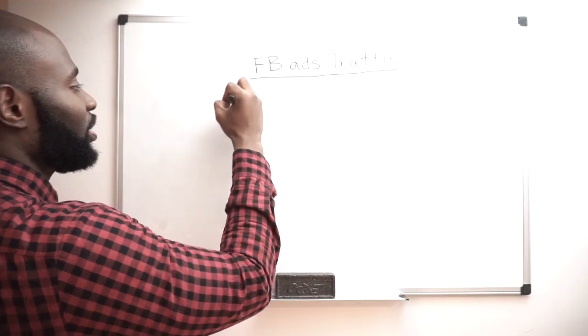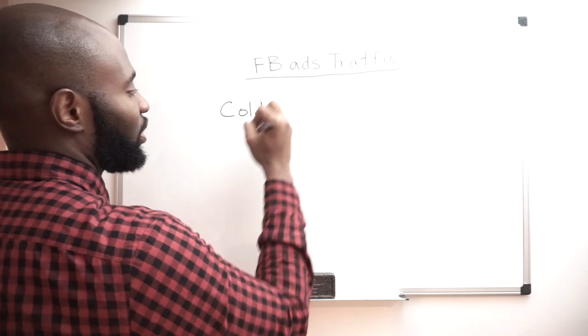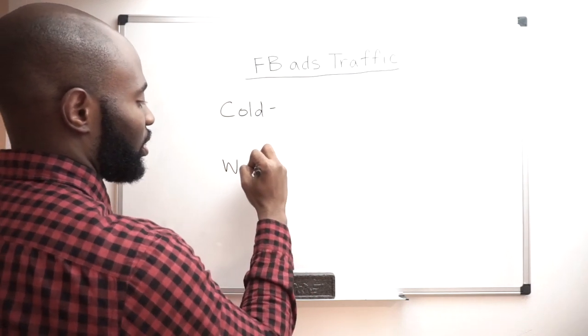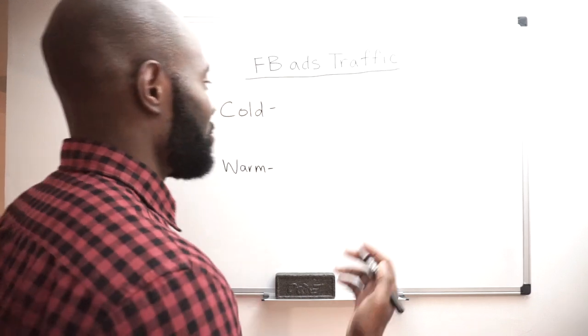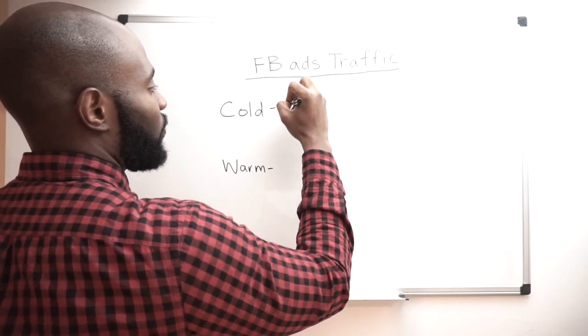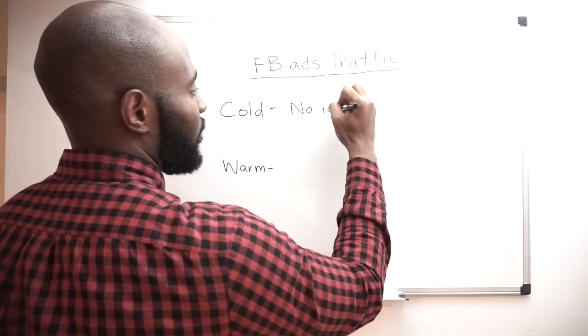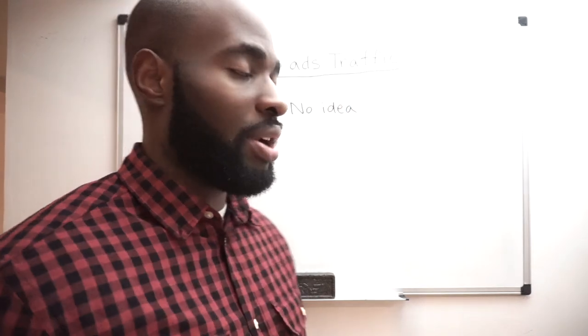So now we're gonna go into a little bit more of the strategy with Facebook ads, and I'm gonna do that by explaining two types of traffic to you that you're gonna come to know and love when it comes to Facebook ads. And the two types are cold traffic and warm traffic. Okay, so cold traffic is basically people that have no idea who you are. They've never seen you before, they've never interacted with you before, they haven't been on any of your websites. They're just gonna see you for the first time. Before this moment, they never even knew you existed, okay?